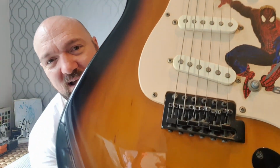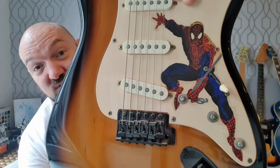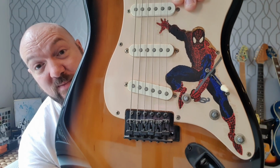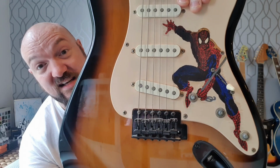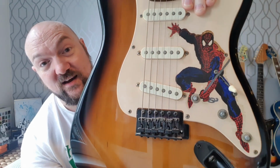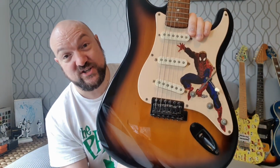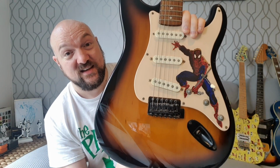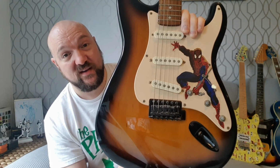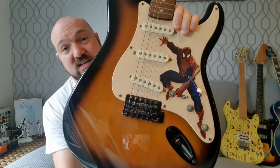So again, what remains is this. And it was literally me painting Spider-Man, basically freehanding it onto the scratch plate. That's the best amount of detail I could get with a brush and freehanding it. So I painted that on, and then put on an acrylic clear coat, essentially, over the top.